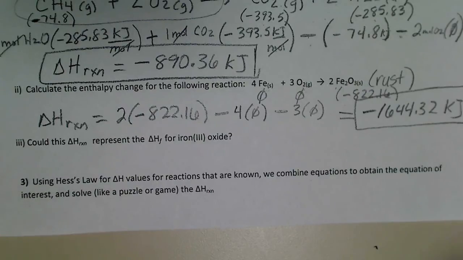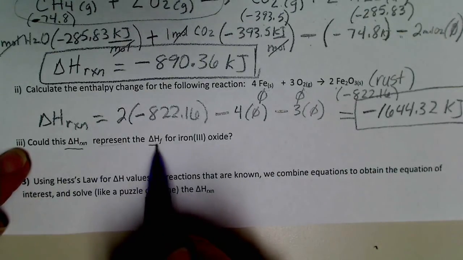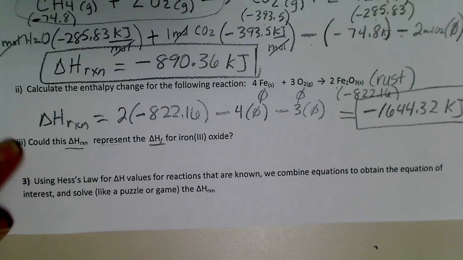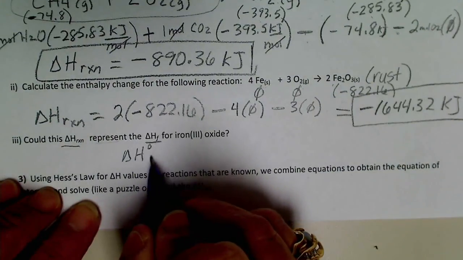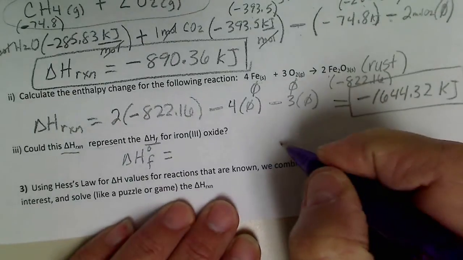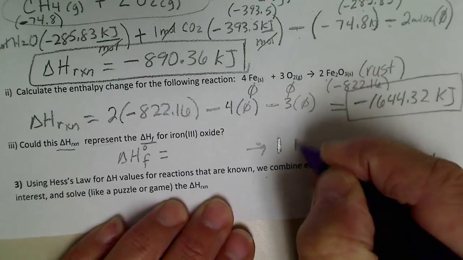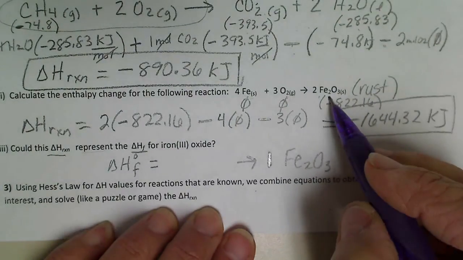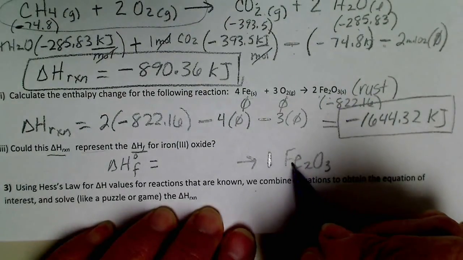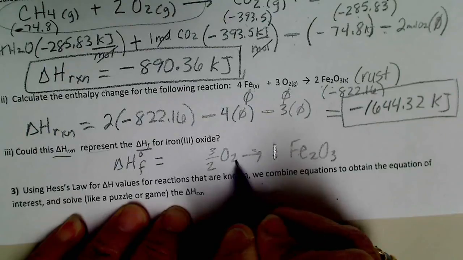And then a question that I like to ask so that we get the vocabulary down right is, could this heat of reaction represent the heat of formation for iron 3 oxide? So the delta H circle formation means we're forming 1 mole. So I'm going to exaggerate this 1 over here. And we wouldn't see that written anyway. So if I cut this recipe in half, then I will have a heat of formation value. So we may see fractions now as coefficients.